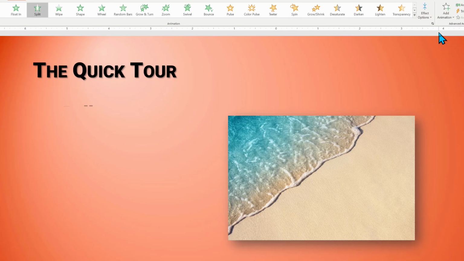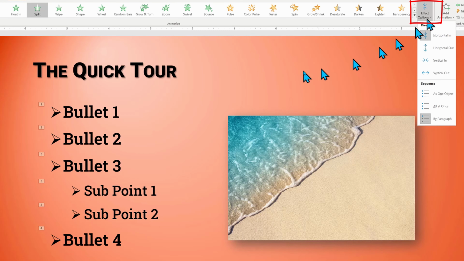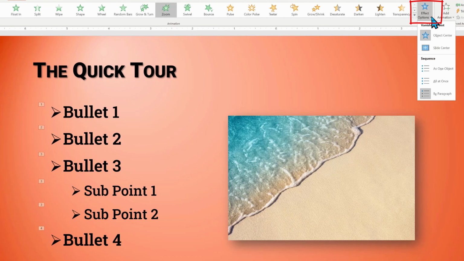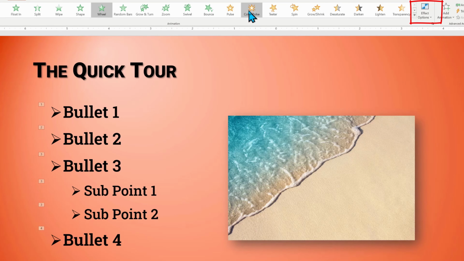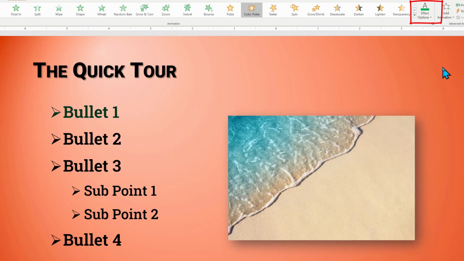So with the split animation, we can choose the direction that the split is happening, inside out, top side down, lots of different choices there. And if we then go ahead and select zoom animation, we'll see the icon changes again. And inside the effect options, once again, we have different types of zooms, either from inside where the bullet is, center point, or from the middle of the slide. In addition to the green animation icons that are basically having the object appear on the screen, we then have other types of animations, such as the yellow ones, that instead will keep the object there, but get them to pulse or change the color.